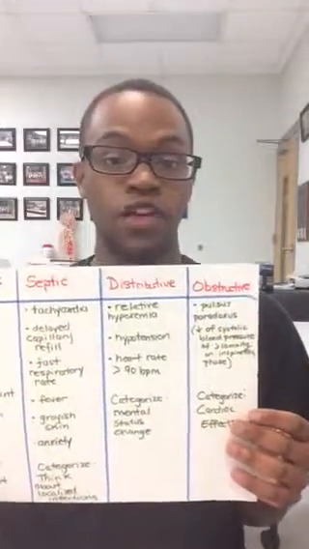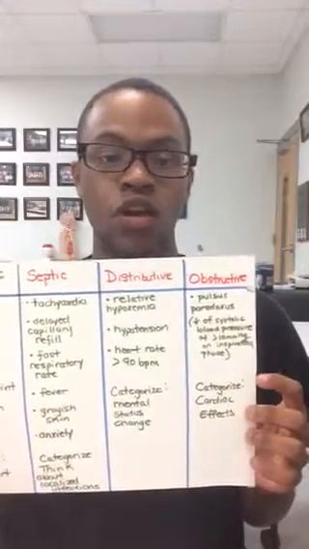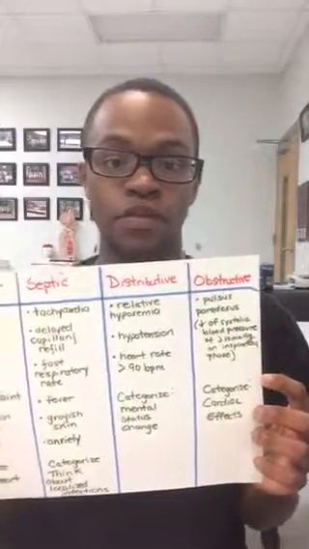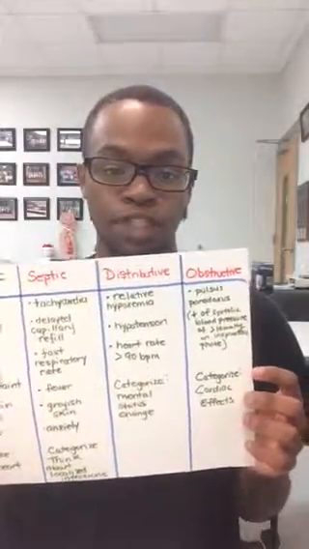that later. And finally, we have obstructive shock, which has the pulsus paradoxus, which is a decrease in systolic blood pressure of greater than 10 millimeters of mercury on inspiration. So with this one, think about cardiac effects, because this decrease in systolic pressure is affecting you. It's not normal. It's not that 120/80. So that's something to consider.